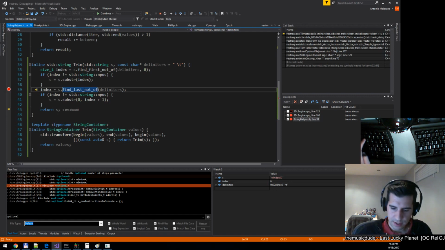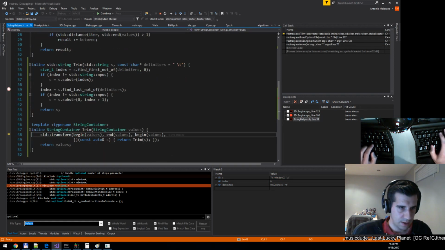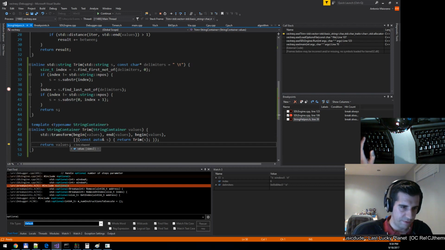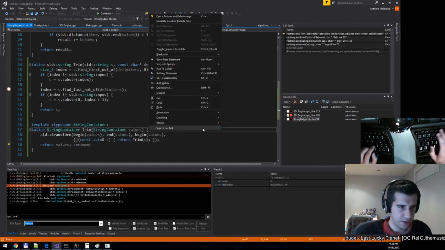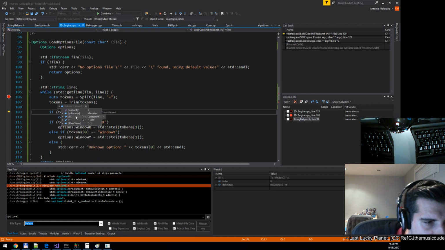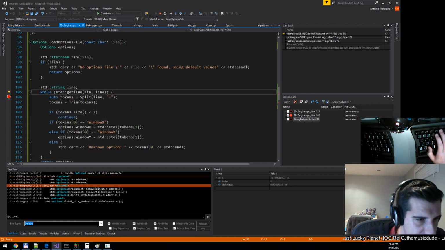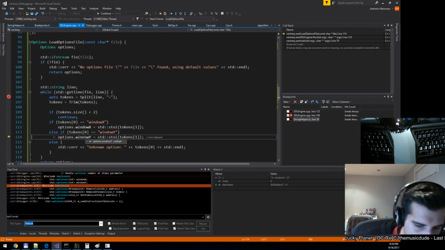So let's see. Do my values look clean? Window X and -700, that looks good. So now my tokens are window X and -700. So it'll pick up on window X now, and it should pick up on window Y, yep.